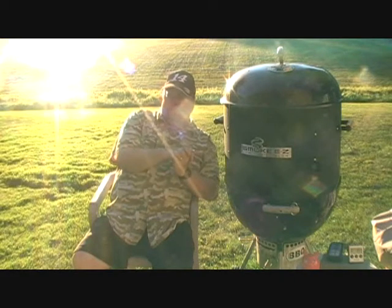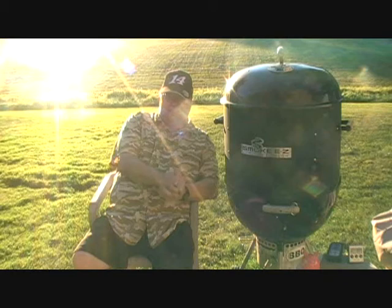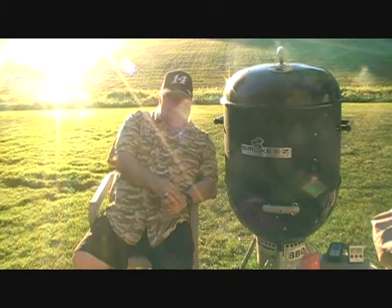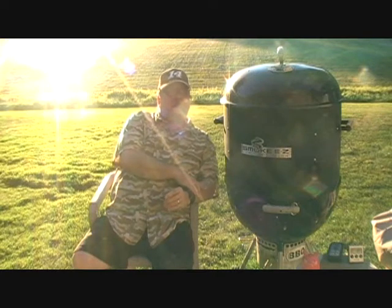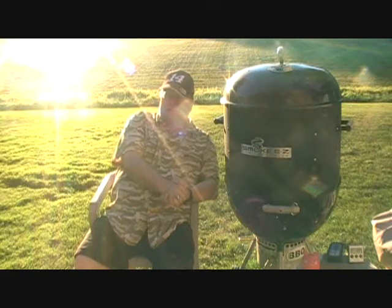The hole for the leads was a real pleasant surprise. I did not need to do anything to block that up. It really didn't affect the amount of smoke that I sensed coming out. All in all, one of the better things that you can purchase if you have a kettle. I advise get one of these if you want to do some serious smoking.